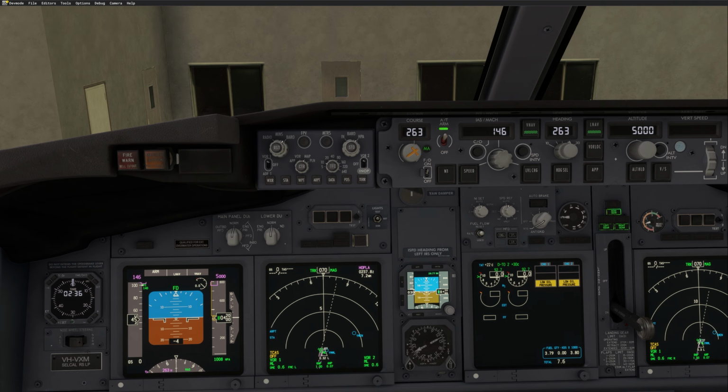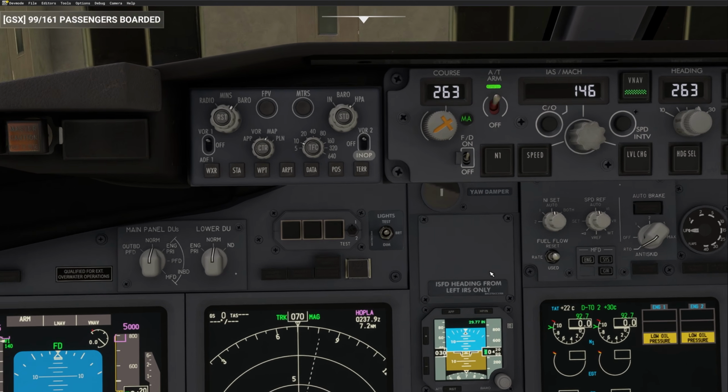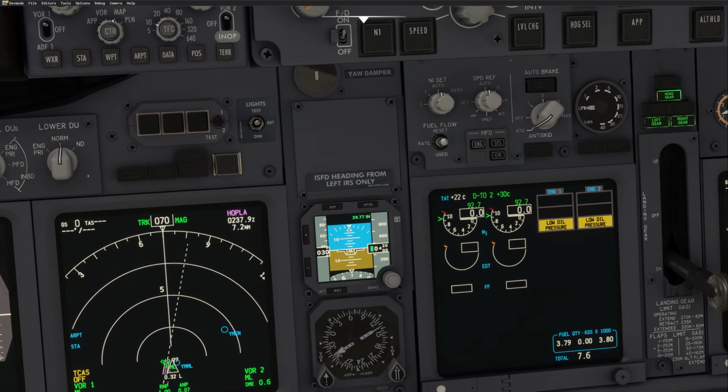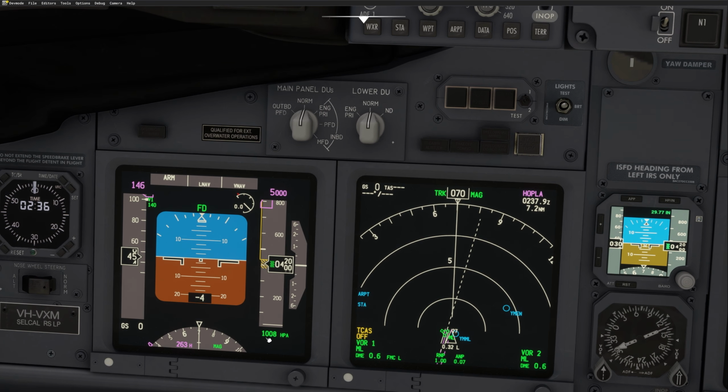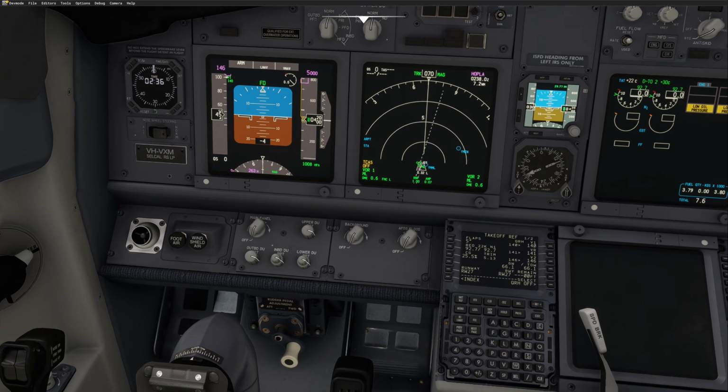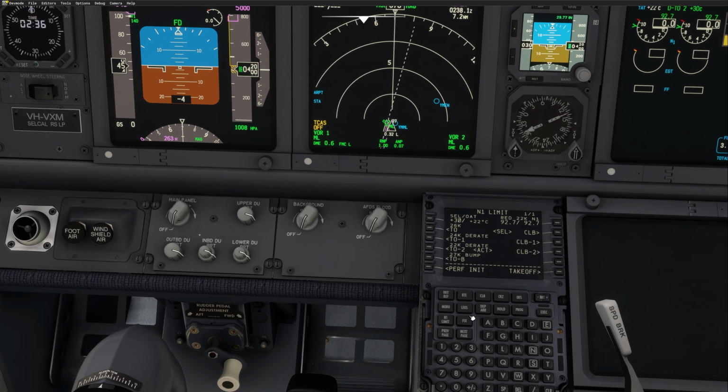And if your weather file is not correct, let's say here I would have real weather or I would not have the correct preset, then my temperature might differ, my QNH altimeter setting might be different, and then what you will see right there in the N1 limit might be completely off. So this is also why it's very important to check your performance before you go and fly. All right, so this is done. We are fully ready. We are going to do the pre-flight checklist, and then we are ready to call ATC to request our clearance.